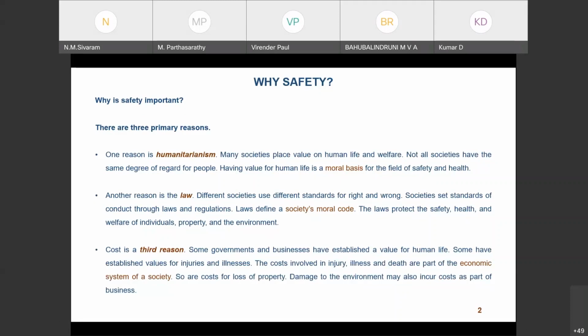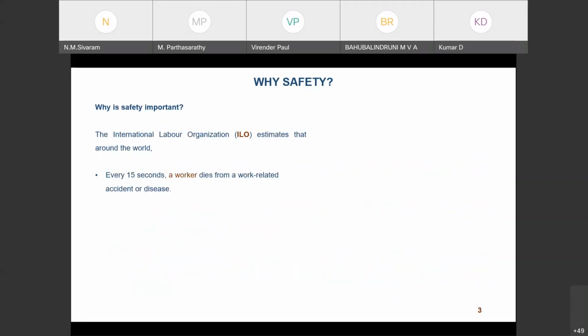I'd like to present some statistics given by the ILO, the International Labour Organization, which is headquartered at Geneva, Switzerland. They are the organization responsible for developing the labor codes and the work duration. For example, the 8-hour work duration was derived, or they have given us the recommendation. Not only the recommendation with respect to work duration, but also with respect to work quality and how to carry out the work. All these guidelines and references are made by this International Labour Organization.